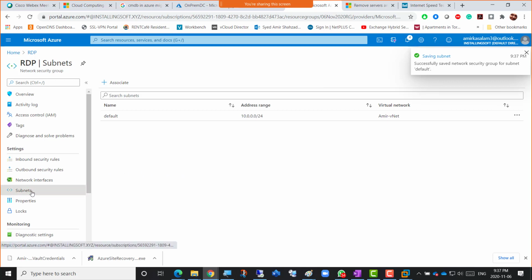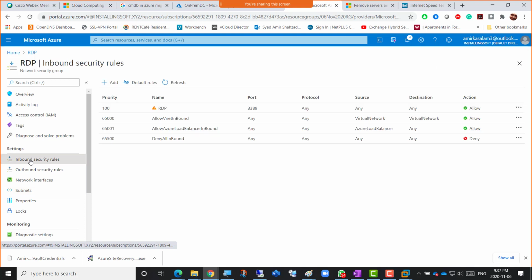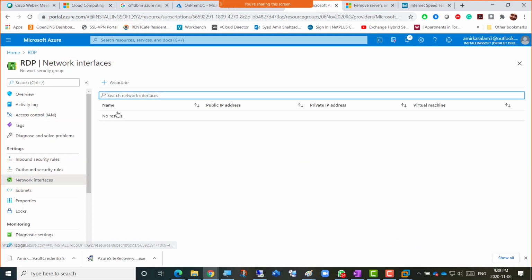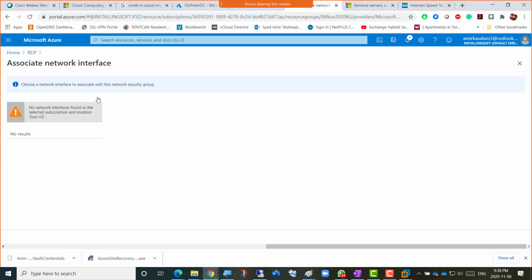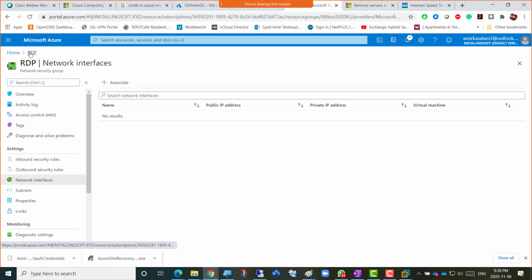I can do that too. So inbound, but not able to associate to a vNet. So its network card is not detected here. That's what's going on. That's why it's not showing anything here. How can I connect to that, right? So I'm not able to connect this to the network card of that virtual machine. So for that, I need to shut down the virtual machine, add a second network card from Azure, and let it connect.